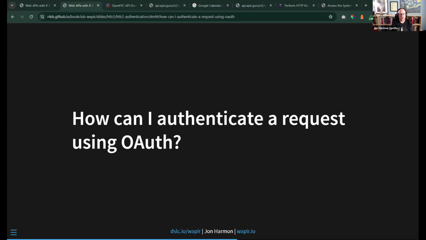All right, so how can we authenticate a request using OAuth? OAuth 2 was in 2012. I'm surprised it wasn't before that, actually. I'm not sure how new 2.1 is, because OAuth 2 kind of includes 2.1. 2.1 has some more specification on it, but it's in draft. It's not really important for this side of things, because until people implement it, you can't use it to access APIs.